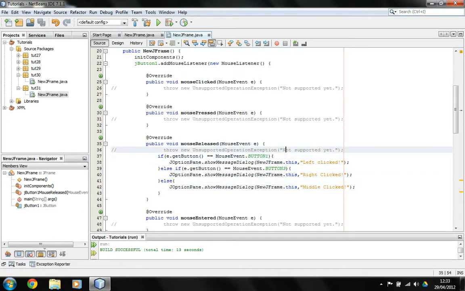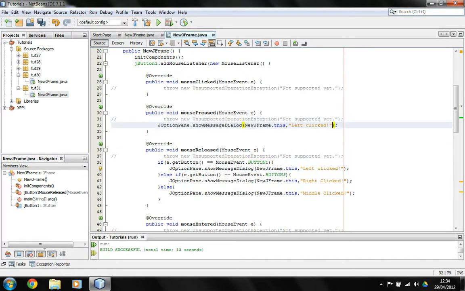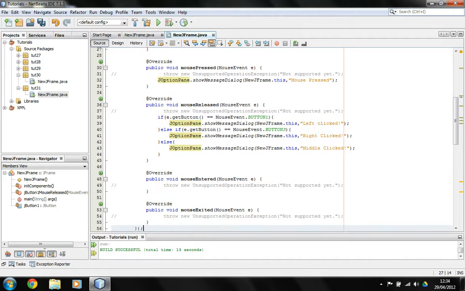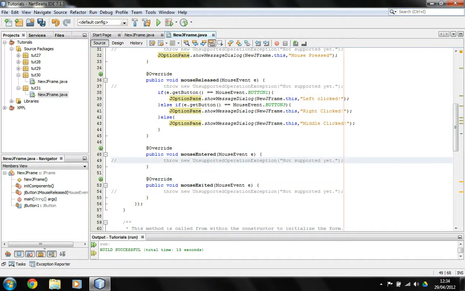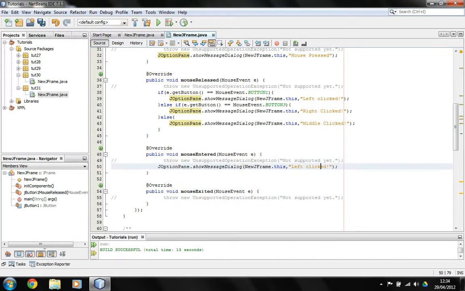And for the record, I'm going to copy these over onto these and say mouse pressed, mouse clicked, and in here mouse entered, and in here mouse exited.